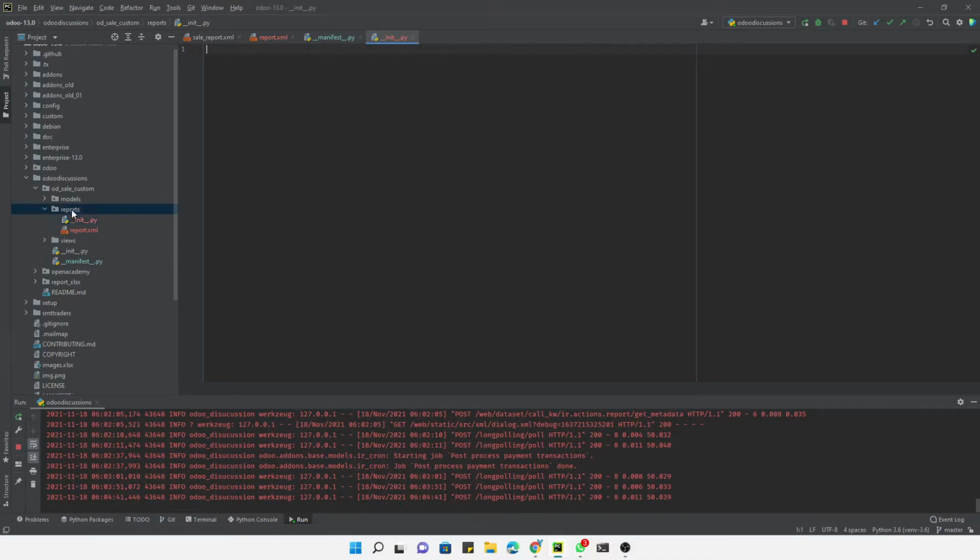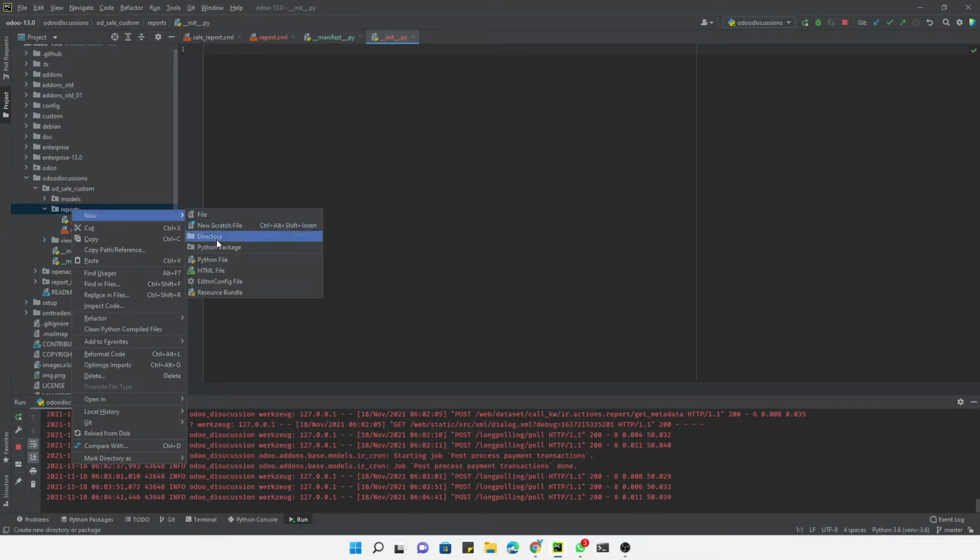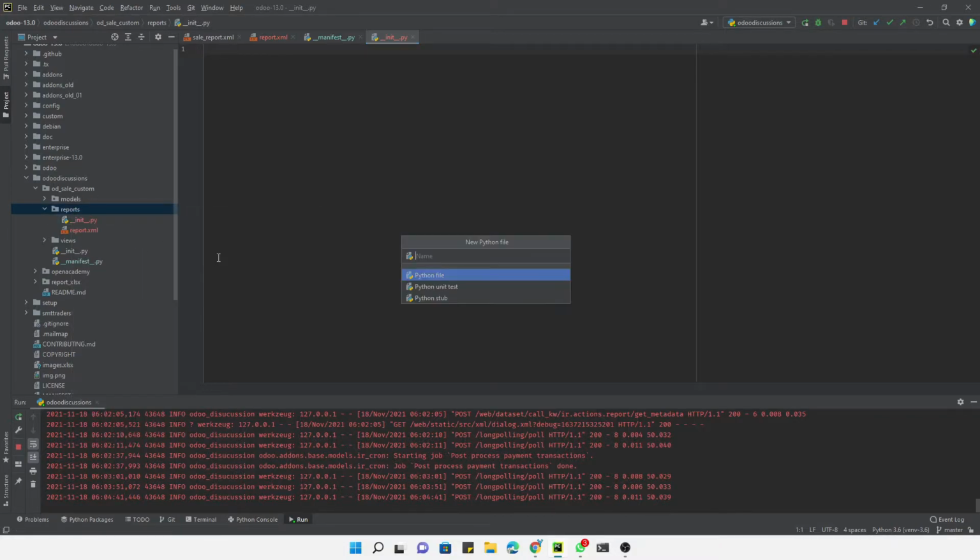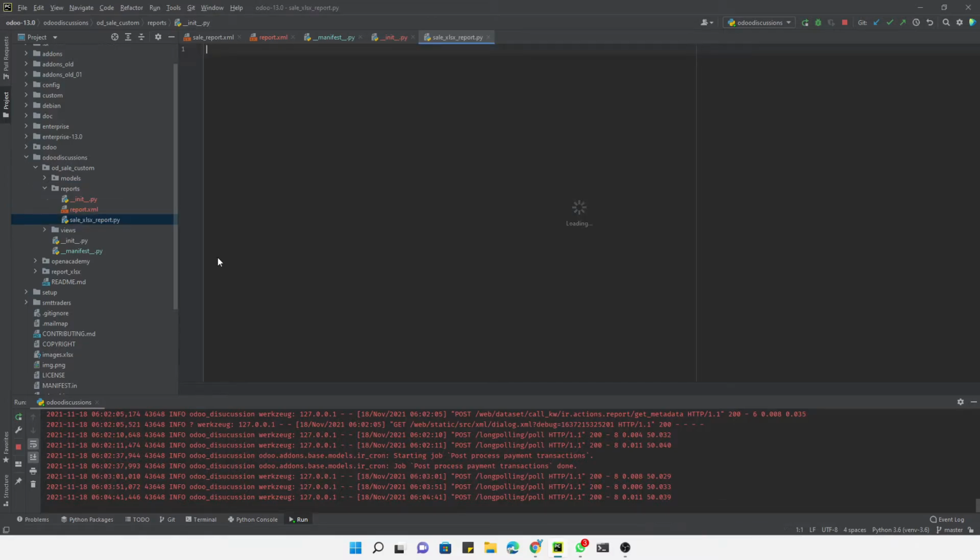Then add the Python file to generate the Excel report. It should be sales XLSX report, and here import from odoo import models, fields, api, and then underscore.